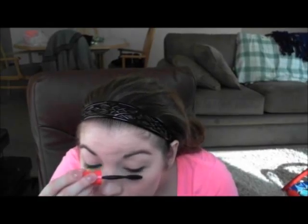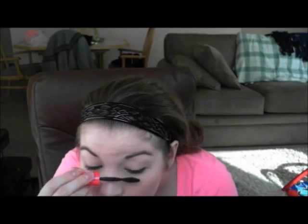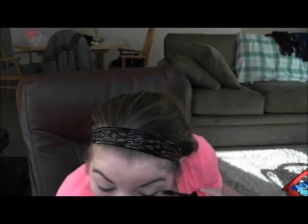So now I'm going in with the Maybelline 1x1 mascara, and this is just in black. I'm applying a ton of mascara to my upper and my lower lash line. Because you don't have a ton of eyeshadow, you want to make sure you apply plenty of mascara to your lashes on the top and the bottom, especially the bottom because you have no eyeliner on the bottom. So I'm doing 2 or 3 coats on my upper lashes, and then I will move on to my bottom lashes.